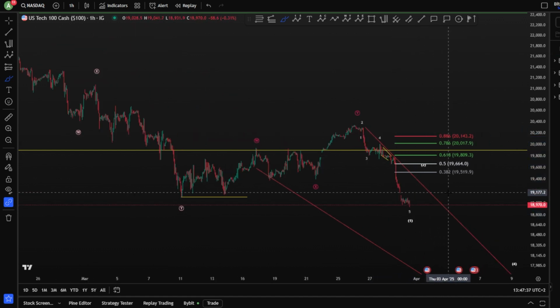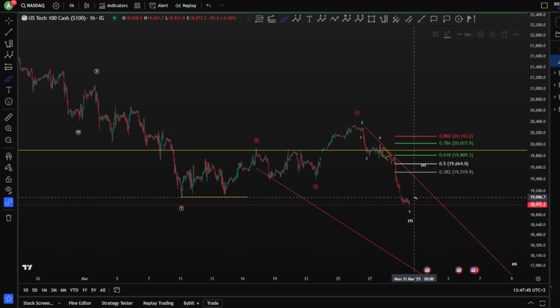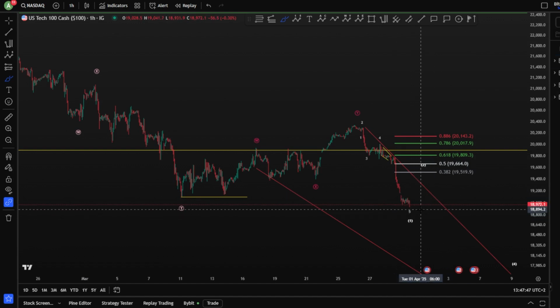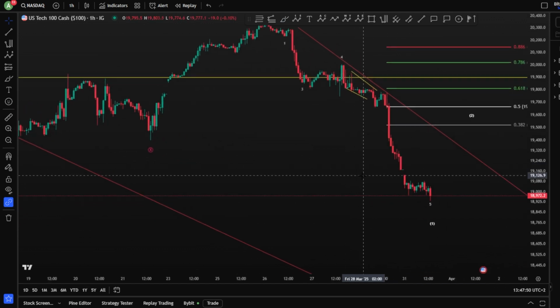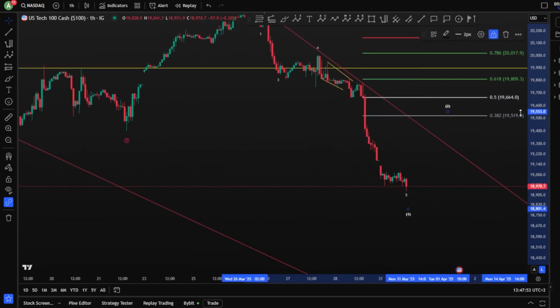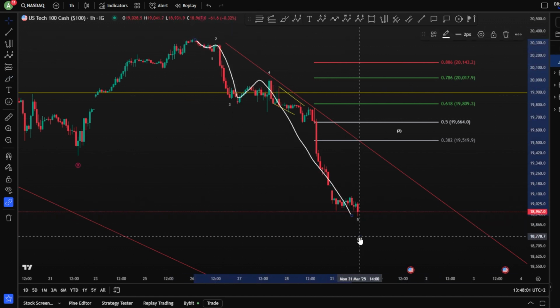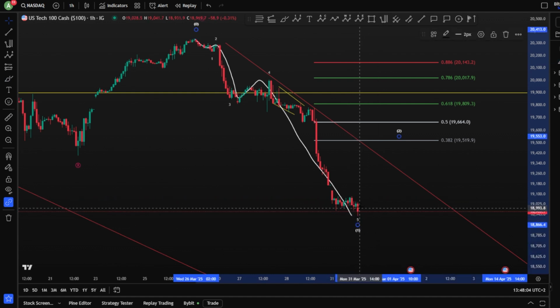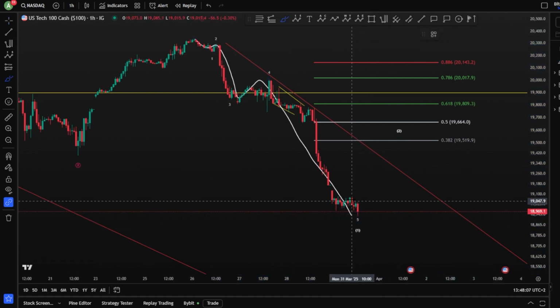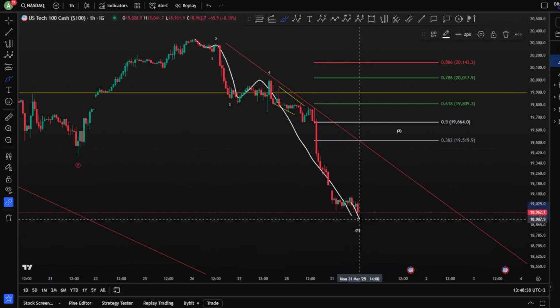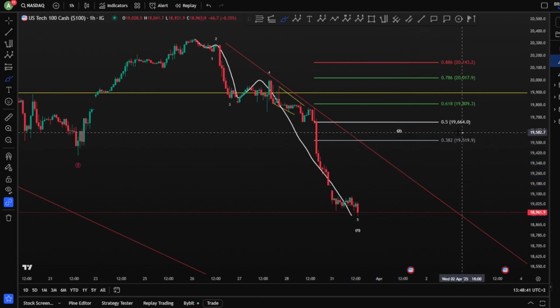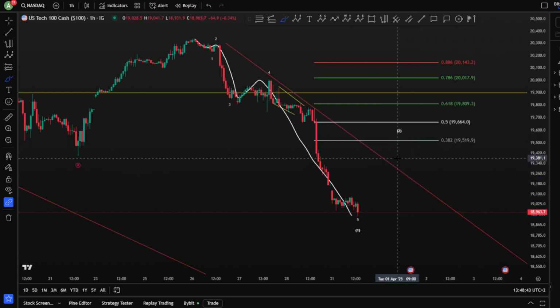Currently, we are finishing today, as expected yesterday in the live stream that we saw, that we still need one more wave 5 towards the downside to finish this impulse, finishing wave 1 with it. And you're looking for a wave 2 after it, meaning after this 1, 2, 3, 4, and a 5, you have accomplished almost a wave 1. Basically, this wave 5 is not even finished yet. It might take even 1, 2, 3, 4, and a 5, much lower prices too. After finishing this wave 5, we're looking for a wave 2 in 3 waves towards the upside, the minimum target is the 0.38 fib level at 19K500.